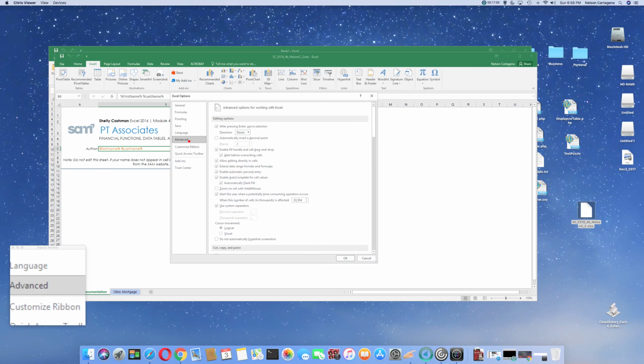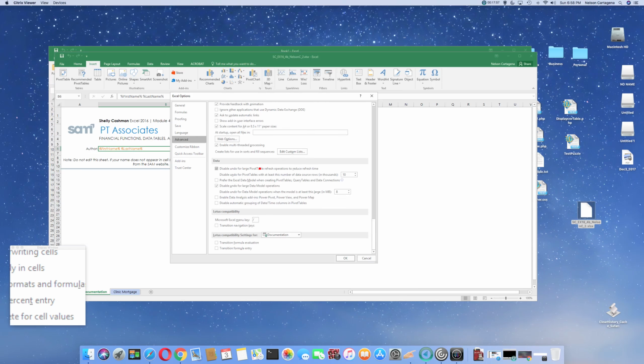In the Advanced tab, I'm going to scroll down all the way to the Data section. The Data section right here shows that I have some things enabled, and one of the things that I need to enable on the Citrix server version of Excel is Enable Data Analysis add-ins: PowerPivot, PowerView, PowerMap.